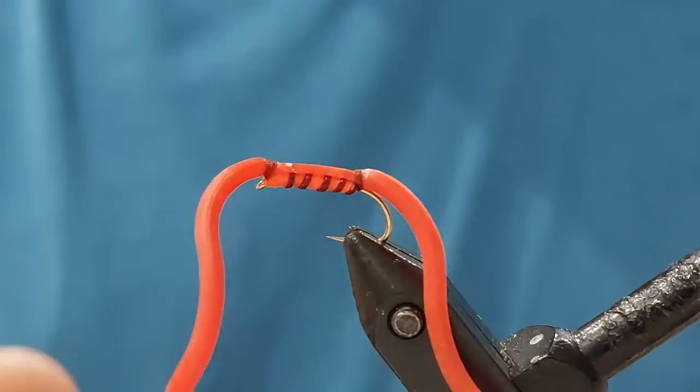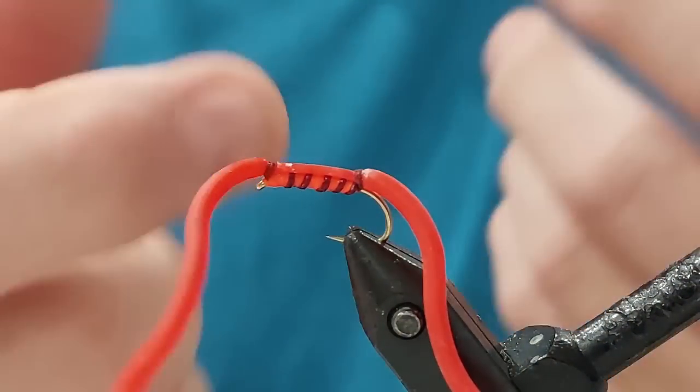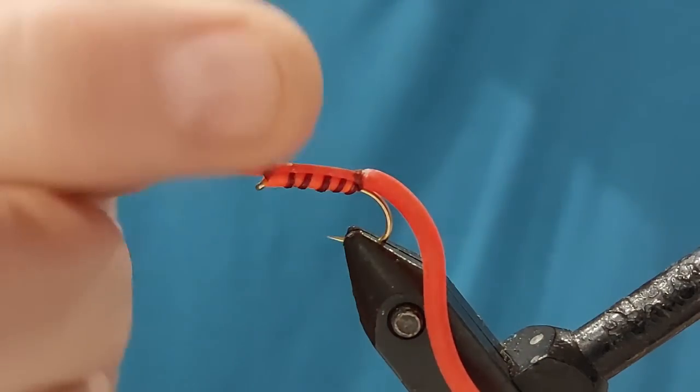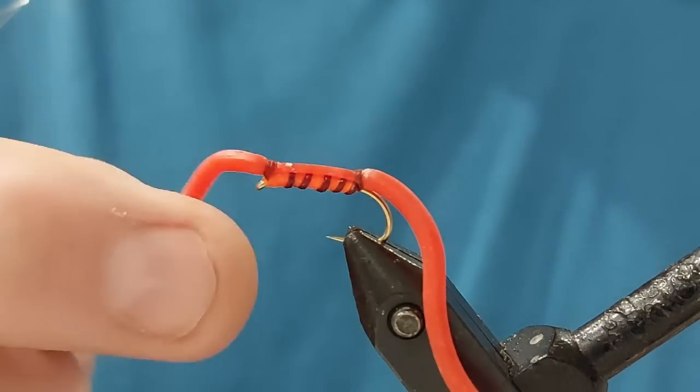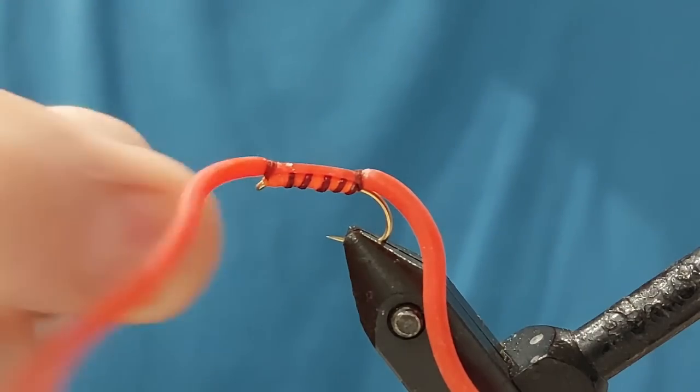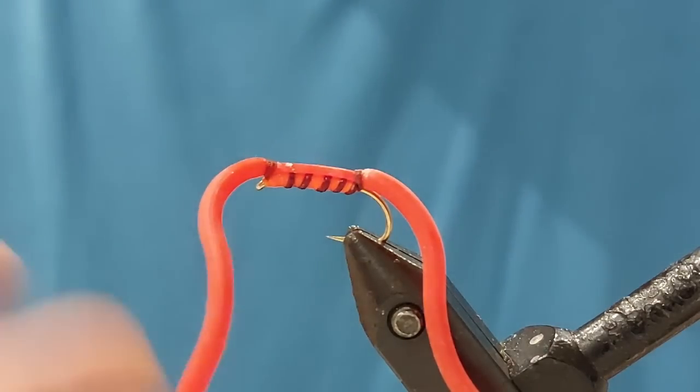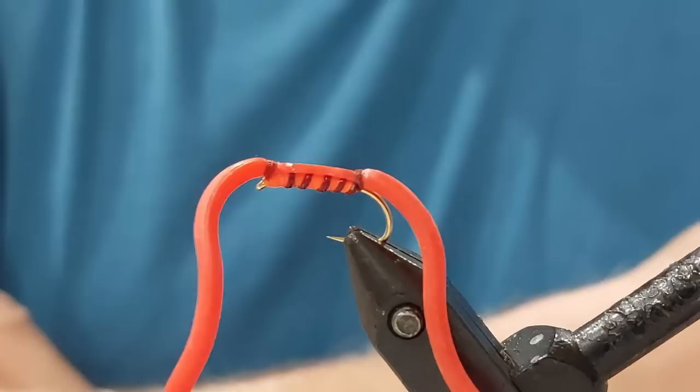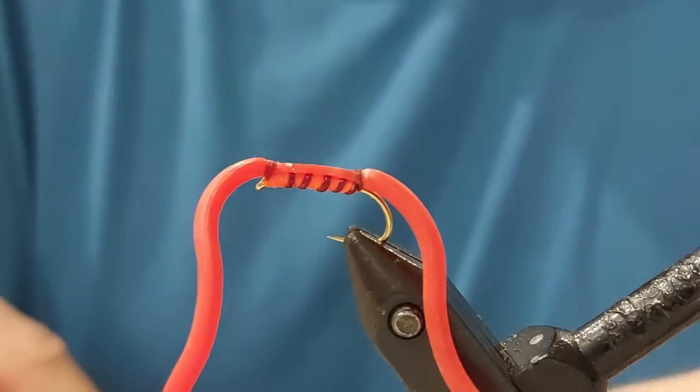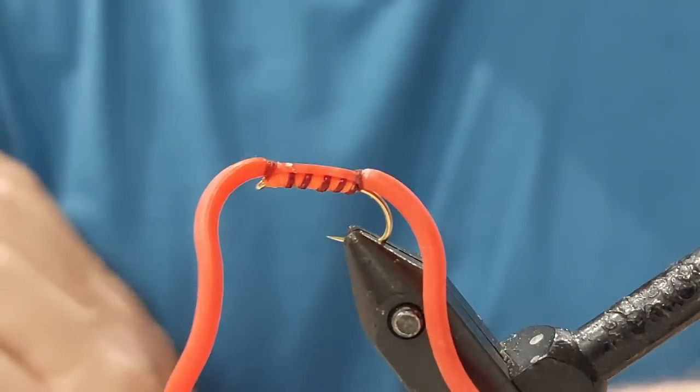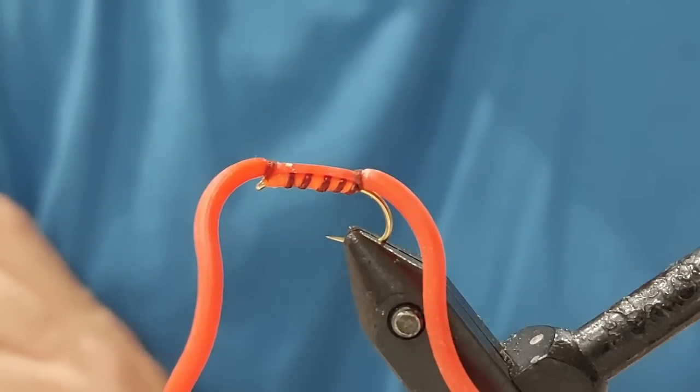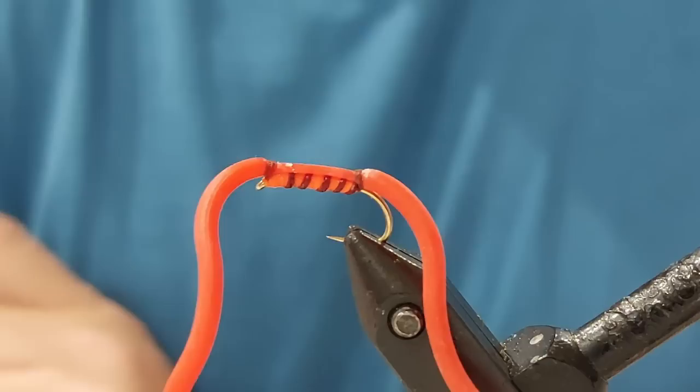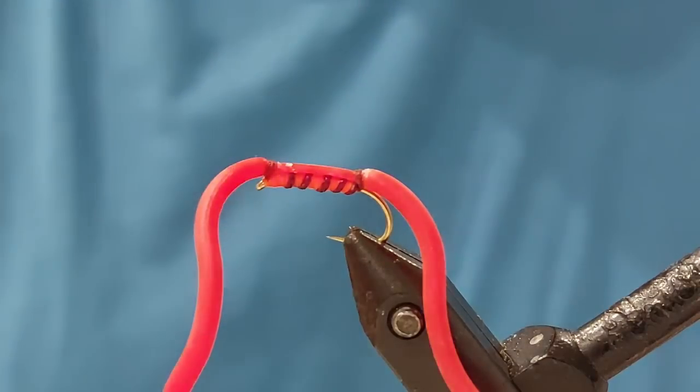So there you have it, absolutely deadly. The pattern, the body is tried and tested by Peter's apps worm. The squirmy wormy is renowned for catching fish. They love it, they don't spit it out, it feels natural to them. So this one, trout just become victims, that's why it's called the serial killer. I hope you enjoyed it, get some tied up, use it, give us a shout. I think you'll be impressed how many fish you catch on it. Please check out all my other videos and like and subscribe. Thanks for watching, cheers now.